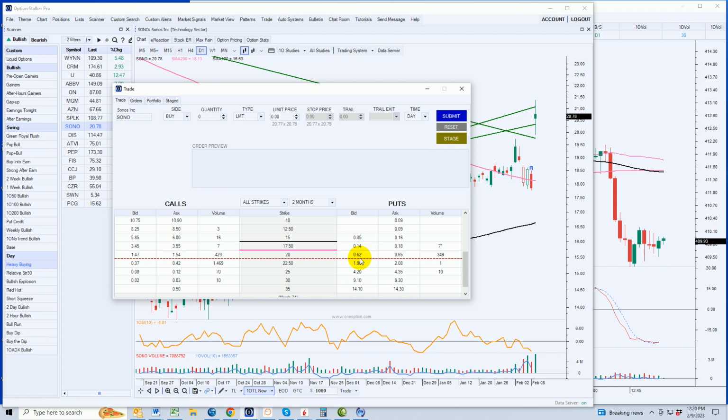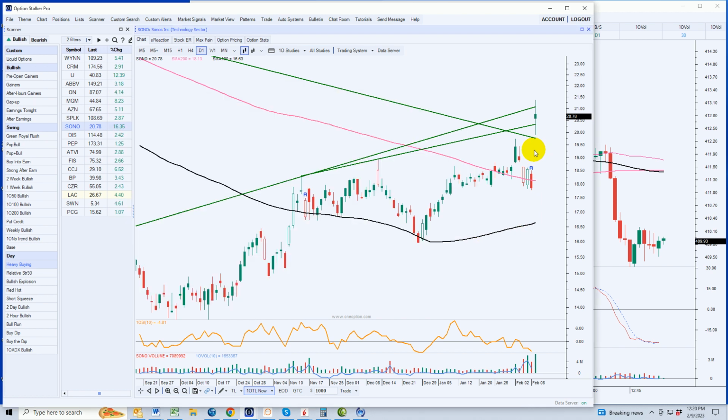That makes me obligated to buy the stock at $20 if I'm assigned, which I'm okay with, but I get to apply the 62 cents. So I'm actually long stock somewhere in the $19.38 range. Good. I'd like to own it at $19.50 where that breakout was right in here. I'm happy owning the stock there. They've posted earnings and the market loved the earnings. I believe this stock is going to go higher.